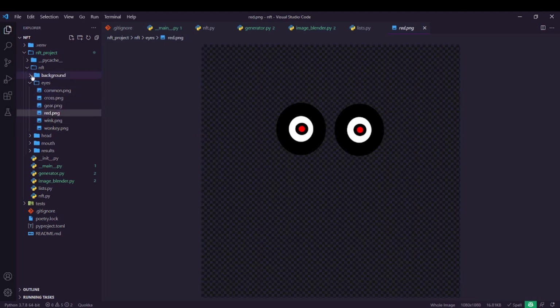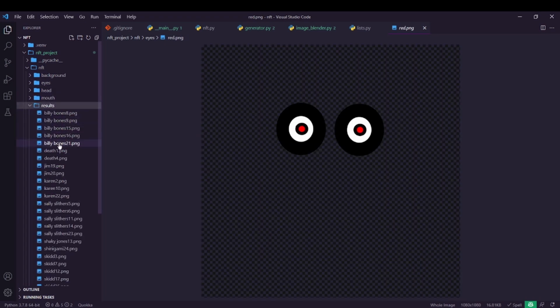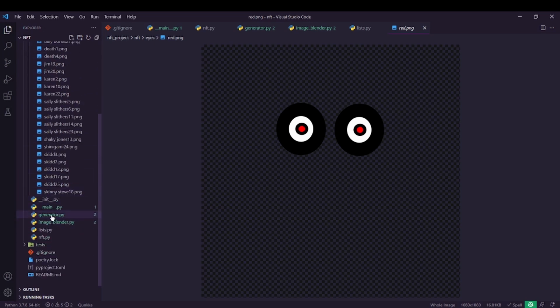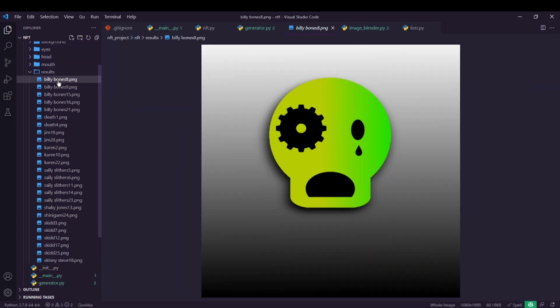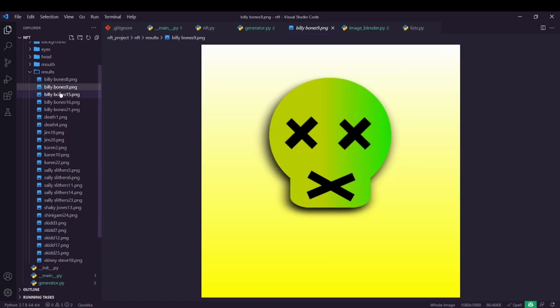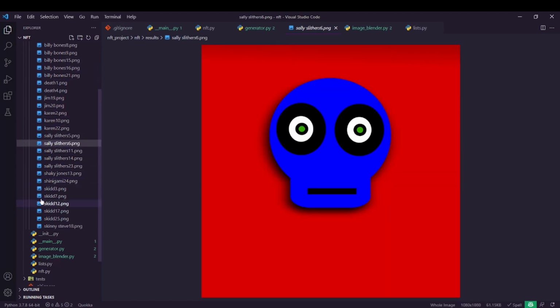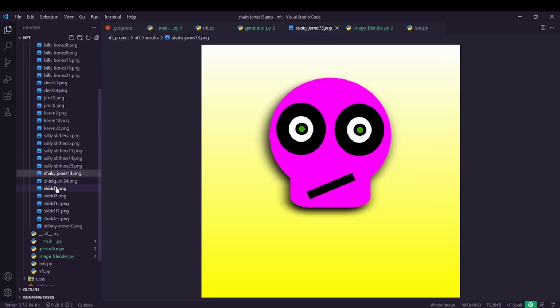I haven't dealt with, I want to add rarity. Because you can actually, where is it, generator here? In random choice, you can use random choices and basically give each item rarity, so that it'll be less likely that you end up with the gear eyes or, oh, that's cool. This one ended up with all crosses. That's cool. But yeah, so you kind of see what this program is doing.